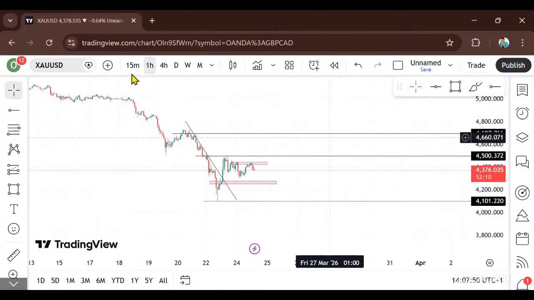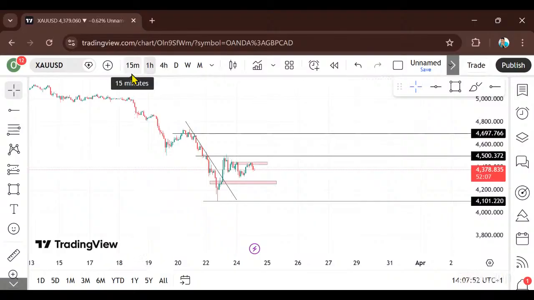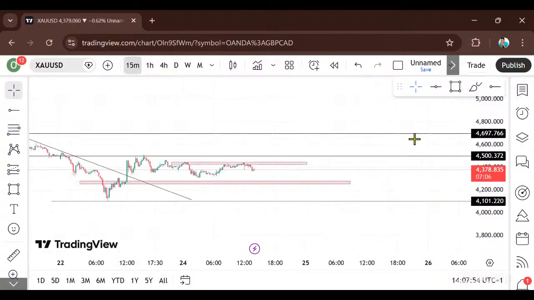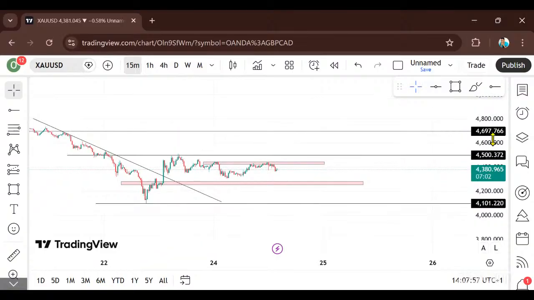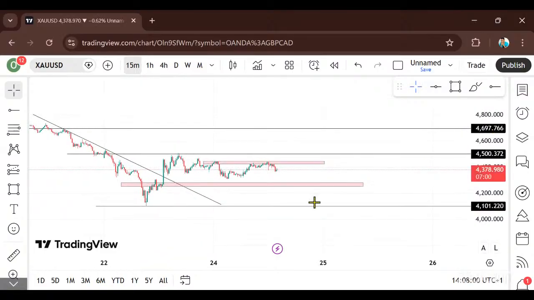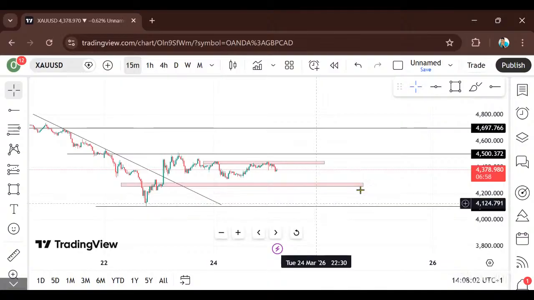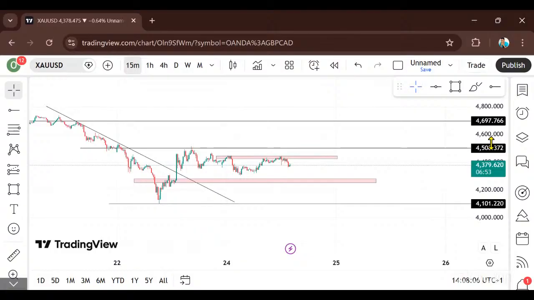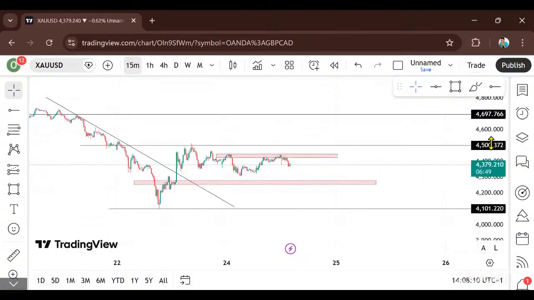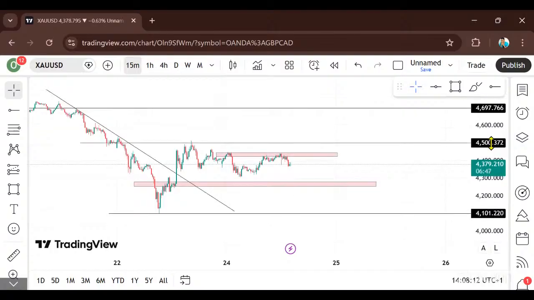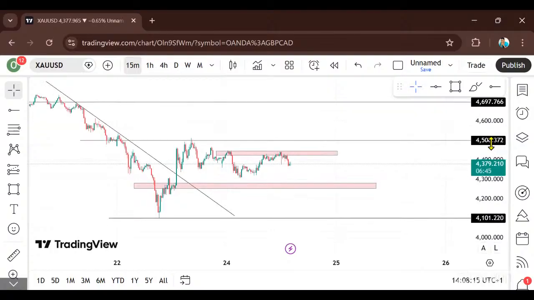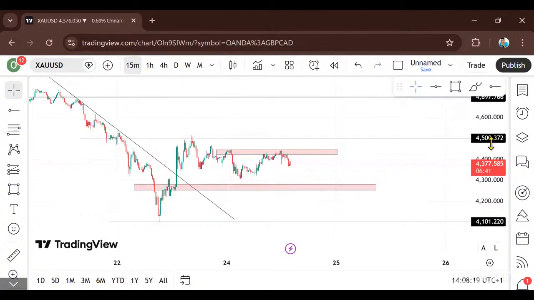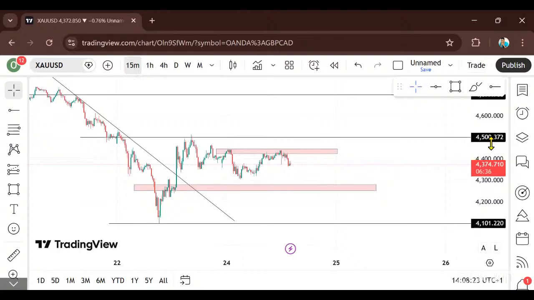I recommend when you want to take your entry, go to a 15-minute time frame, 15 minutes or even 5 minutes, because you need to see the chart very well. You need to be able to see your stop losses, because you need to manage your stop loss, right? So you need to go to a lower time frame to be able to see the chart clearly. That's if you want to take your trade entries. But if you want to do a top-down analysis, a general analysis, you can start from 4 hour, 1 hour, but 15 minutes should be your entry.